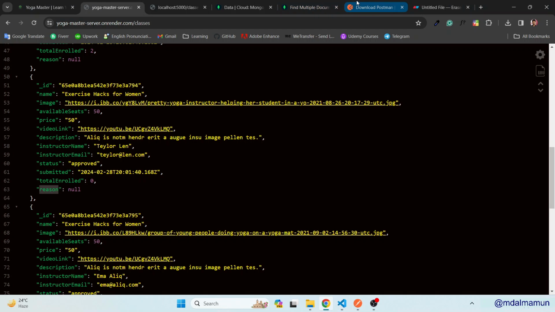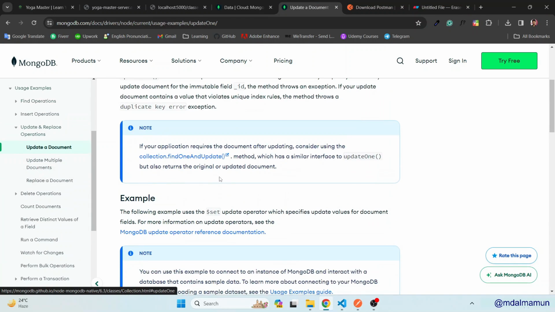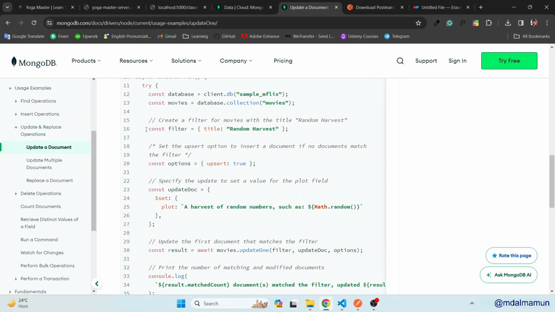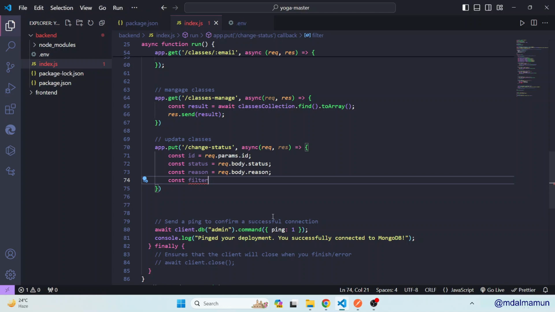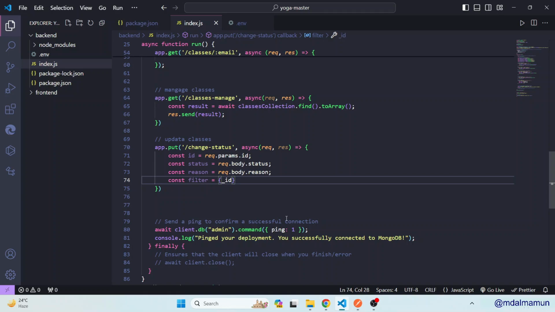So for this actually you can check documentation, so here actually this is update and replace, so updated documents. So here actually look, we'll have filter options, so we can filter based on title and other stuff, that's why filter. And here the filtering option will filter based on underscore id. Every data has a unique id. This id is actually unique, so that's why we'll filter based on this.